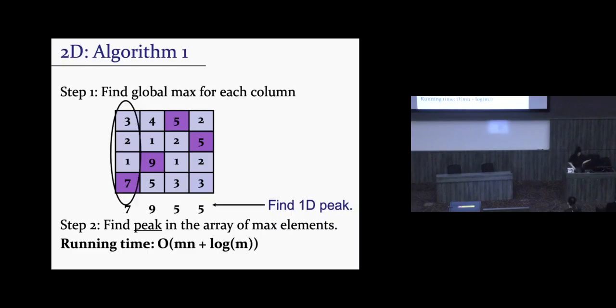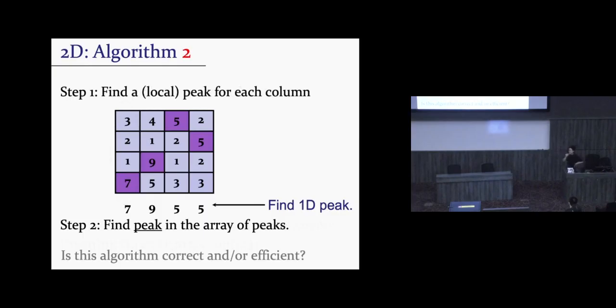So yeah, sorry, I preempted myself here. We have slides for that, but okay. So algorithm 2. Let's say we try to do something else. We say finding the maximum of the columns is too expensive. That's the reason why we were bottlenecked, and that's why it was not efficient. So it was correct, but it wasn't efficient. Let's try to fix the efficiency.